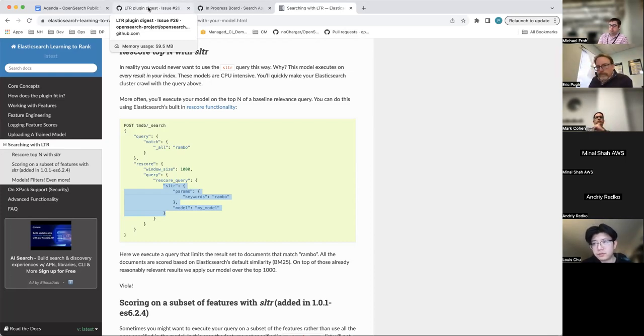I think one of the things, Manal, I believe that you're working on is this idea of connectors to external models, right? And the reason the LTR stuff today supports models is because when it was built, there was nothing that did models. But if you were to start from scratch today, you would say, I don't want to support uploading and downloading models.